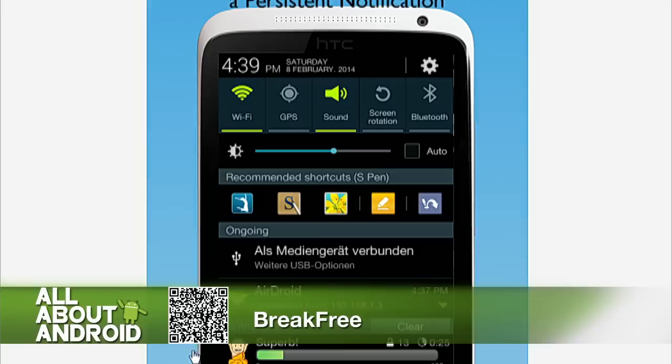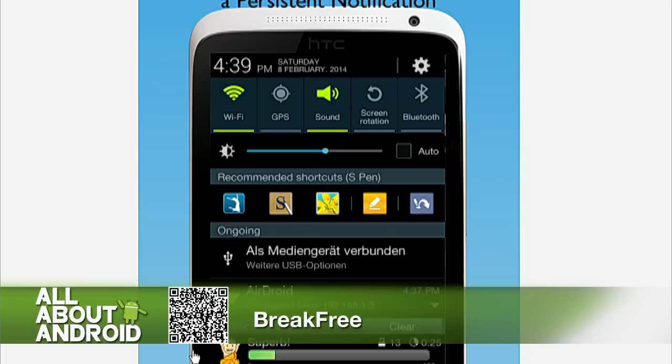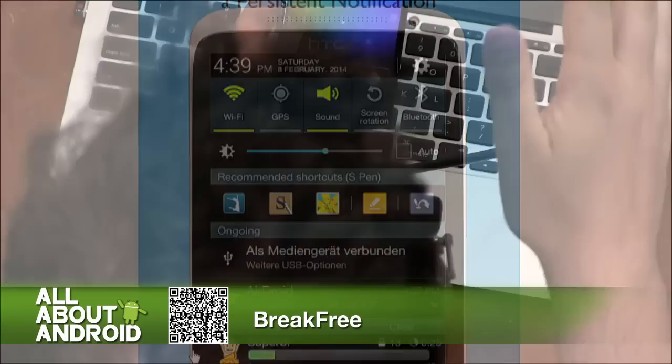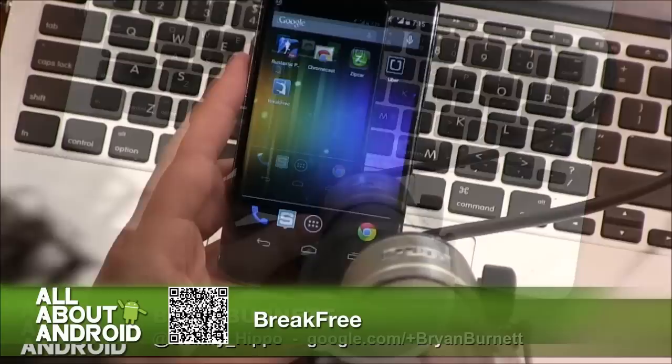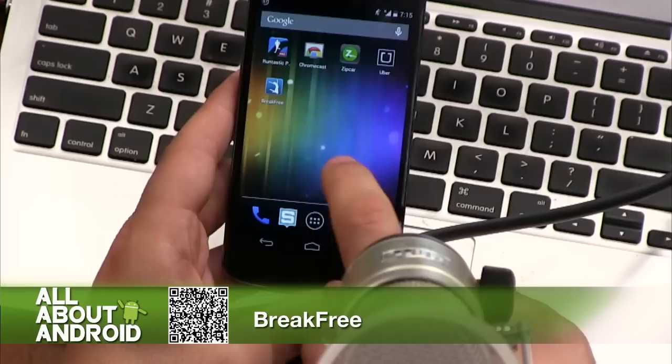So I thought it'd be fun if we can just take the over shoulder shot. I've been using this app for about 24 hours or so. And now, live on camera, I'm going to open it up, and you can see what my addiction score is. Well, that looks like, is that Ice Cream Sandwich? No, it's not. All right, you got it, Bryan? All right, so we're going to open up Break Free, and it is going to check my phone. Oh, why didn't I do that? Get a life, Ron. Let's do it again. Ready? And so now it is, remind me later. Okay, it's going to calculate my score.